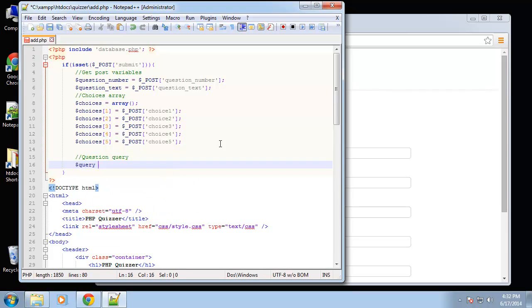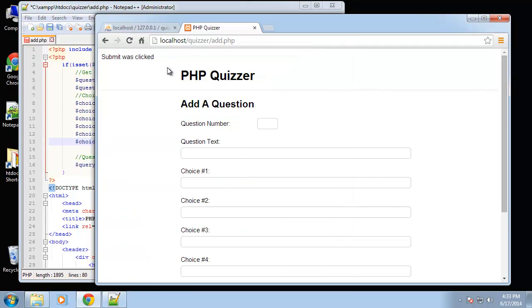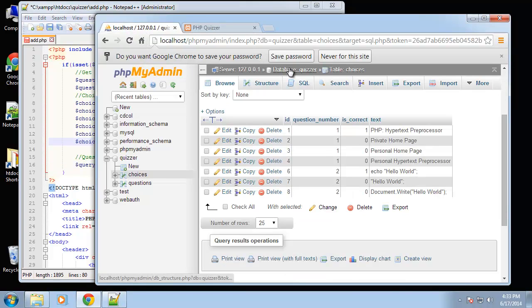We're going to create a variable called query, and in here we're going to say insert into questions. Okay, I'm using those back ticks again, and then we want to put what columns we want to enter these in. Alright, so the first one is question number. Alright, and this is coming from our database.